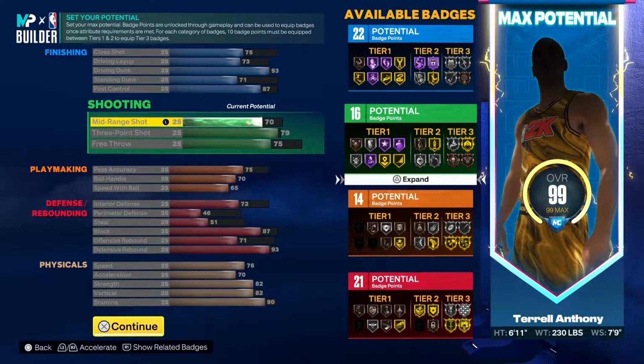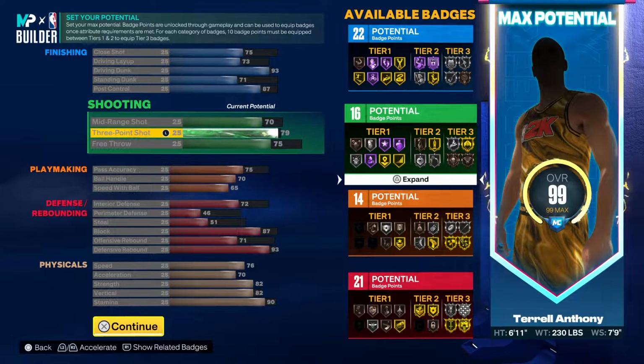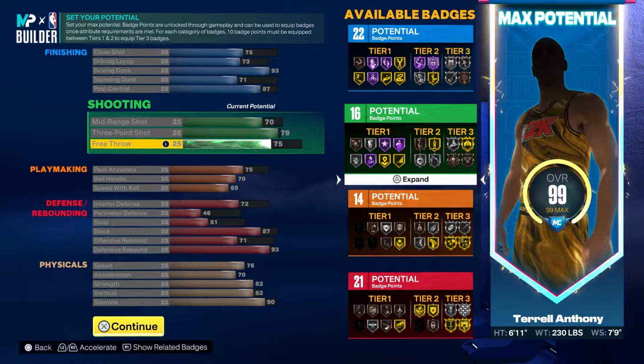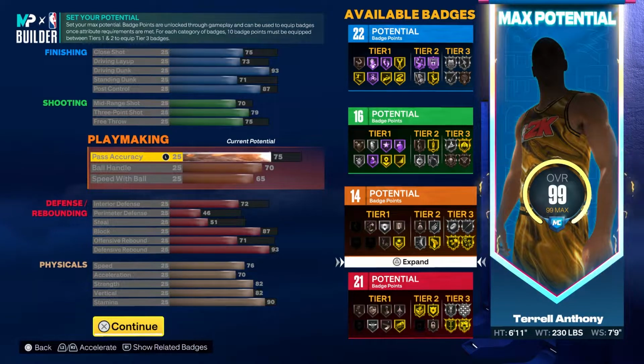Alright, so shooting on a big is pretty simple. I want to be able to space the floor, so I gave myself a 70 mid-range, which I don't really use, honestly, and a 79 three, which is all you really need. You can go higher into the 80s, but I'm knocking down threes with a 75 right now. Y'all see it in the gameplay. With these attributes, you should get 16 shooting badges, and remember, you can do +4 and put those on anything, so if you want to get 17, 20, you could.